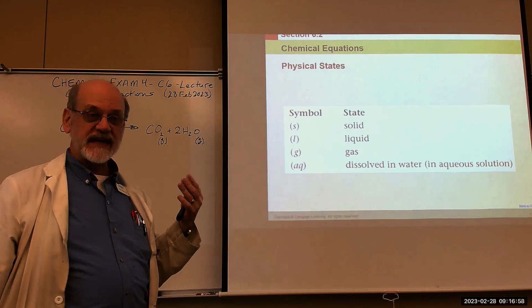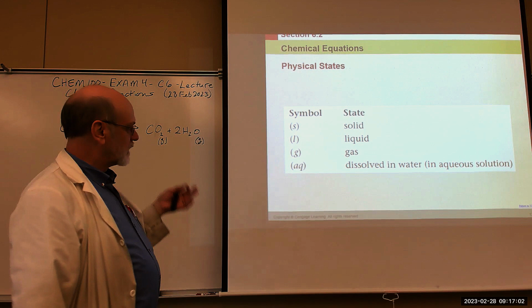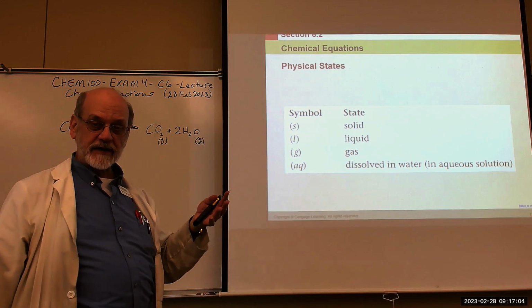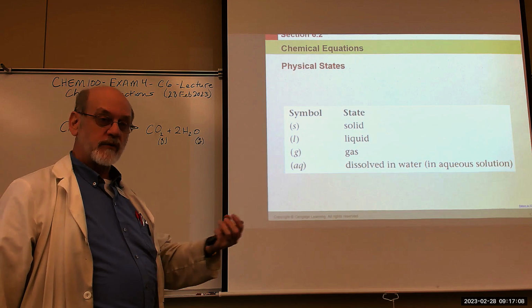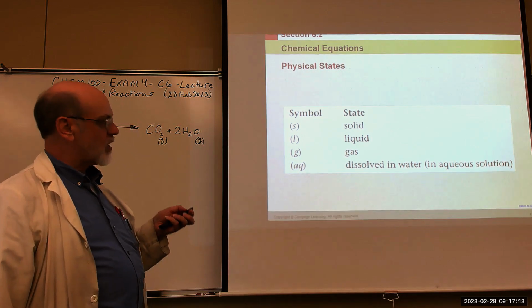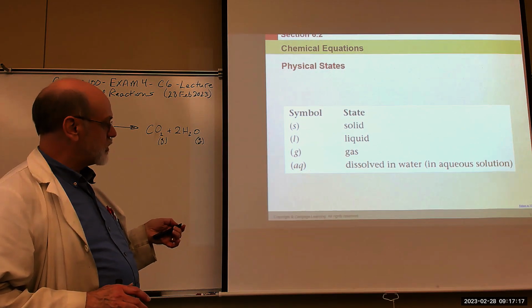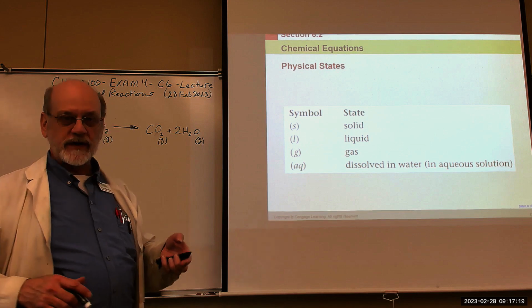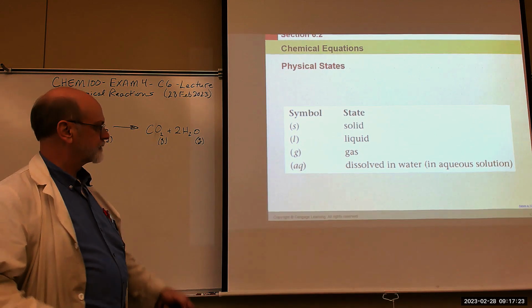States that we can designate are little L for liquids, little s for solids, where we have that yellow precipitate. Next to that compound, we would put an S for solid. And then when we talk later, we'll talk about solutions. We may use AQ for an aqueous solution. Those are the only ones that we're interested in right now.